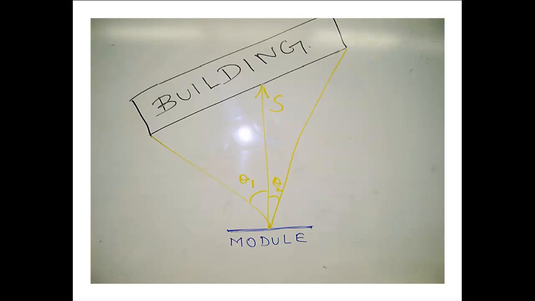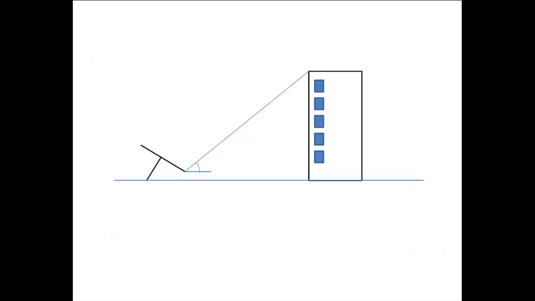Now we'll take a look at the azimuth angle. Suppose we have a module like this and a building casting shadow on this module. We can have two different configurations. Either the module has an azimuth angle, I mean it is at an angle to the south pole. This is the line joining the module in the north and south axis. And this makes exactly 90 degrees with the south pole. But the building casting shadow on the module actually makes an angle. So this allows you to find two different angles, theta 1 and theta 2. We'll see why we find theta 1, theta 2, and this altitude angle.